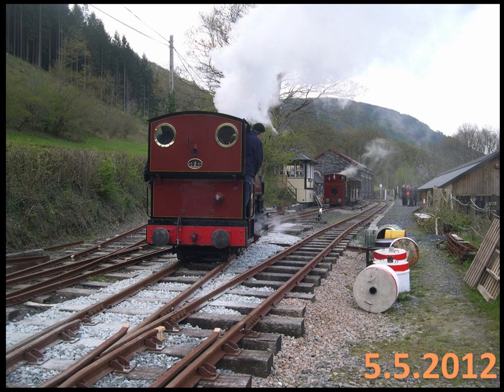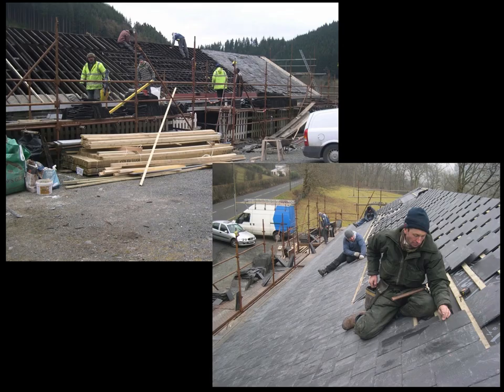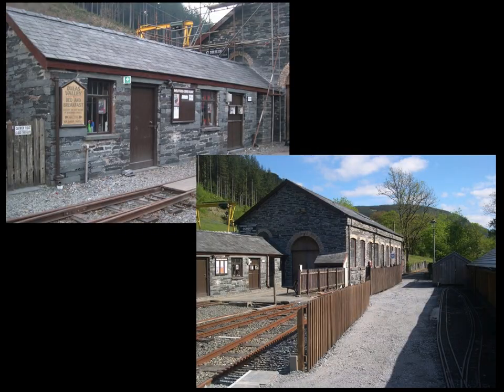Just a few weeks earlier, as part of the railway's 150th anniversary celebration, horse working and gravity trains were demonstrated to popular appreciation. A second platform has been constructed adjacent to the carriage shed and the track layout within the yard further refined since. The original Corris locomotive number three made a further visit in 2012, operating trains with number seven for a few weeks. Further work has followed, including in 2013 the re-roofing in mineral slates of the western side of the engine shed and the whole of the stable and store area, for which the Society was very thankful for the assistance of a grant from the Heritage Lottery Fund.